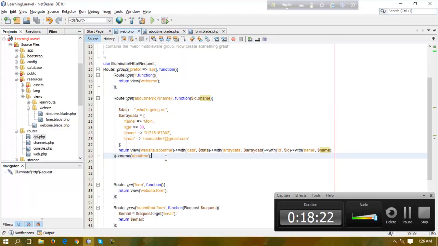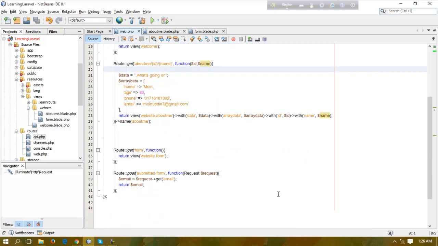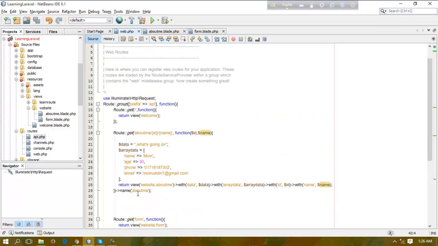After this, I will show you how to restrict our route parameter.